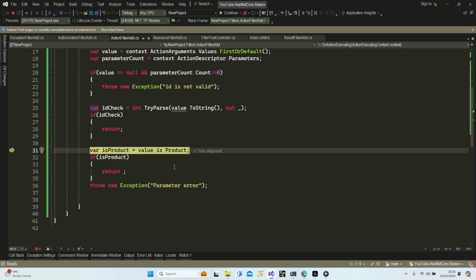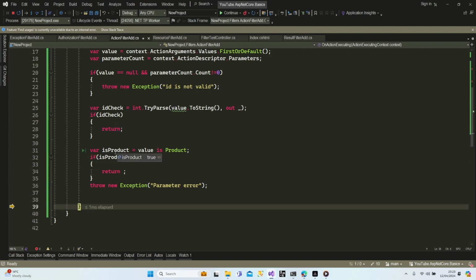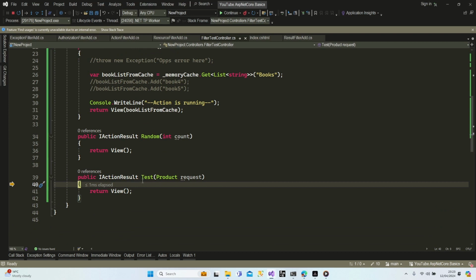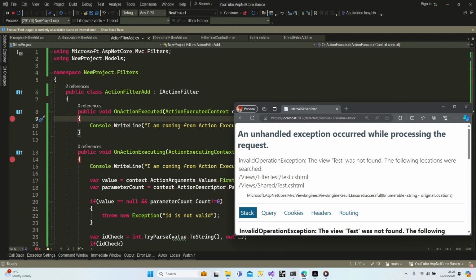We're going to check is it product or not. It is product, and we will continue. Perfect. We are in our test action method. All right. Let's continue. It is normal because we didn't create our test.cshtml file.